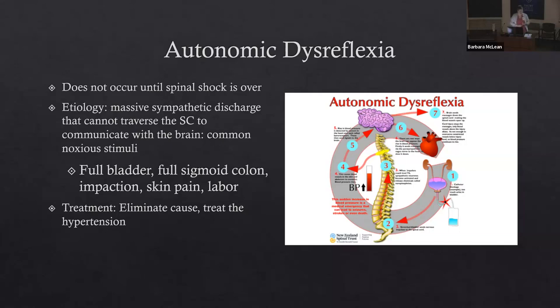The symptoms the patients are going to have: they're going to say, I have a really bad headache, a pounding headache. Up top, they're going to be flushed because they've got that vasodilation, but below they're going to be sweaty. So it's a complete disconnect. The lower half is in fight or flight. The upper half is like, I'm chilling, I'm good. It doesn't make any sense because you're going to have a low heart rate, but a high blood pressure. So those are the big things.